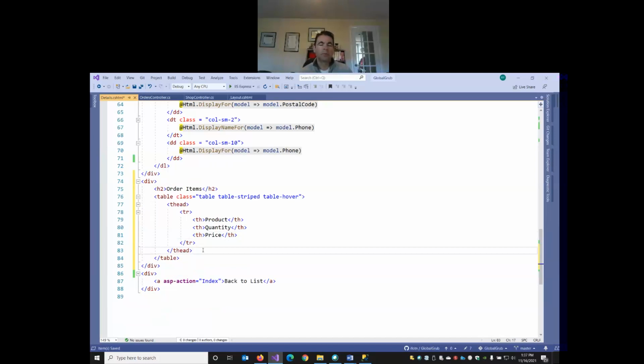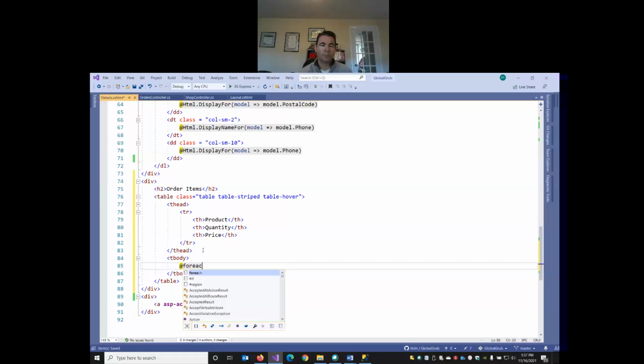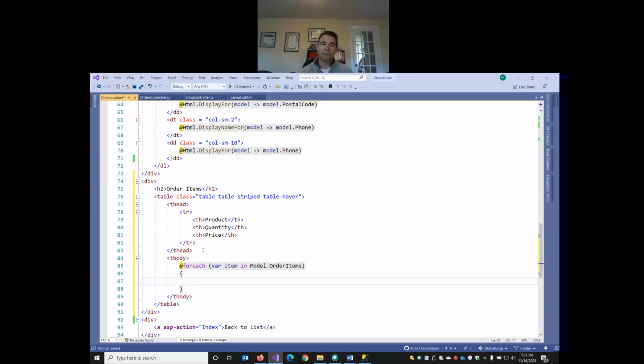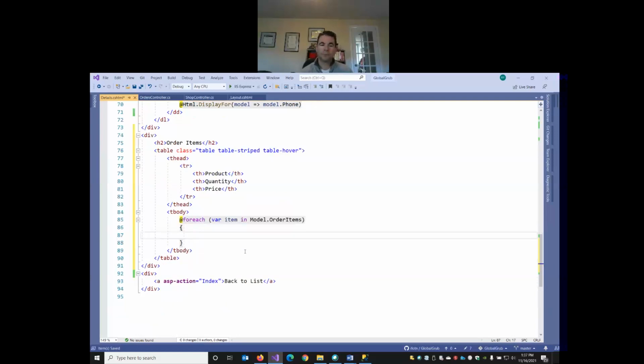And then we can use a loop inside the T body to display all the items that I bought. So we're going to loop through the child data here. We'll create a new row.